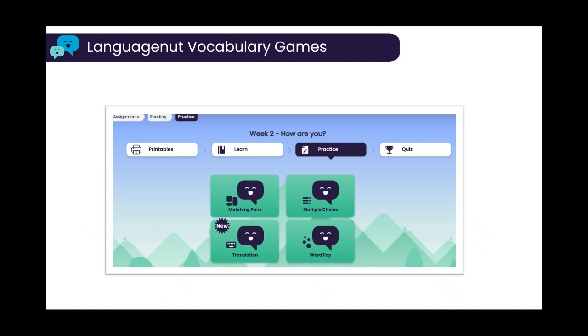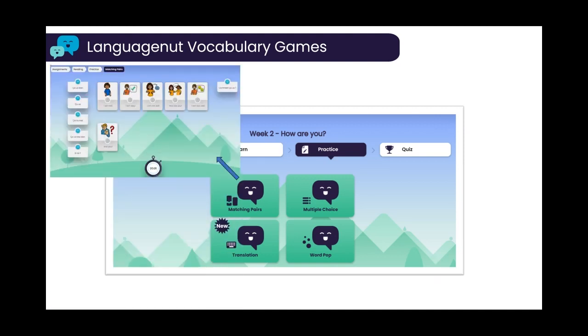For reading, so when a student's doing a reading assignment or going through the reading for that particular set of vocabulary, they have the choice of 4 games. Matching pairs is one that we saw just now on a previous slide, where again it does what it says on the tin. You can see the translations in the target language around the side, which then need to be dragged onto the correct card. Again, this is something that you could get students coming up and doing at the front of the class. I think probably quite nice as a front of class activity. And you also get a timer, so if you wanted to bring one student up to do it all, time them, and then see if somebody else could beat their time or get pairs up, then that again can get that timer element in there to build a bit of competition.